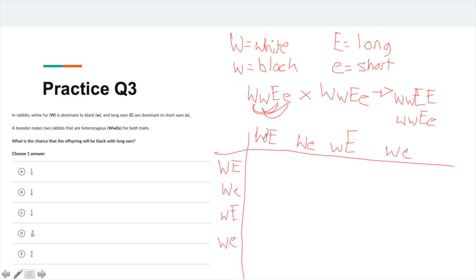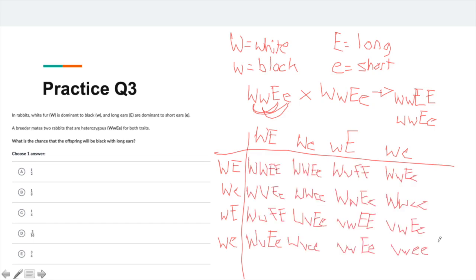All right, so now we're going to do the same thing as usual. We're just going to put the alleles together here and try to keep the traits together. So keep the W's with the W's and E's with the E's. And remember, we're looking for either of these genotypes. All right, so now we have finished our Punnett square here. I know it's a little bit unclear, but sorry, my pen was lagging a little bit as we were doing that, so hopefully you can still get the gist of it. So little e's might look like little c's here, but anyways, all the same.